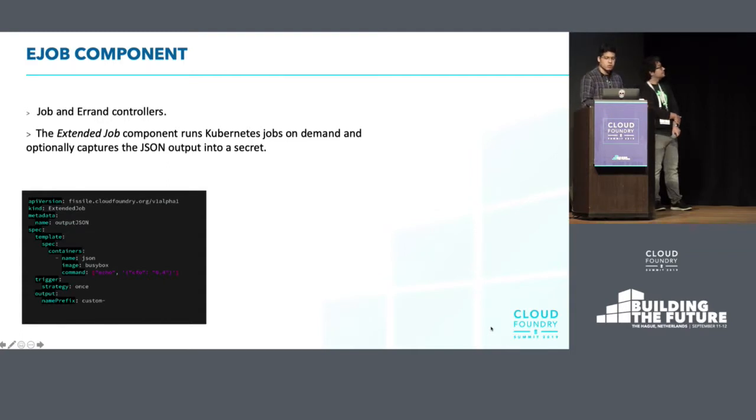The second thing is the features it has. It basically allows you to run interesting tasks, basically whatever you want to run, and it could grab the standard output that task is going to generate, and that standard output could be stored in a secret, and you could version the secrets. So this is really powerful if you want to run something in the middle that you know that someone needs to consume at a later point. You can also trigger these controllers in different modes. It could be automatic or manual, and so on.